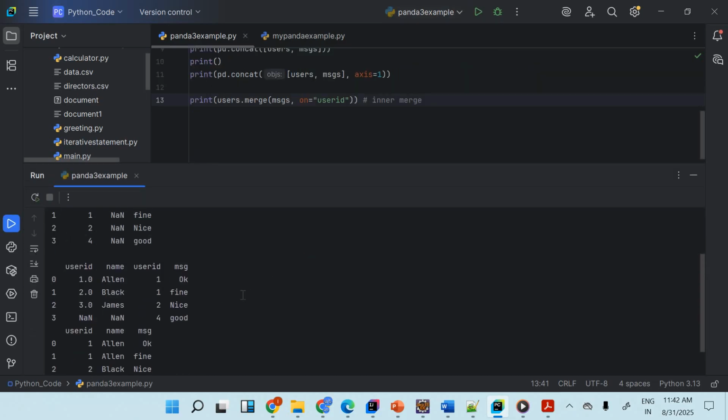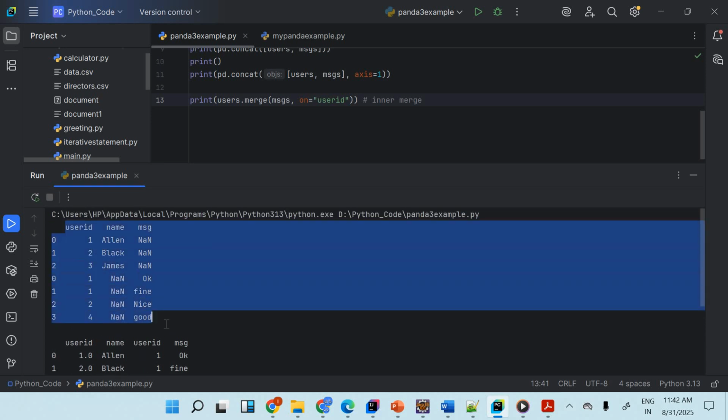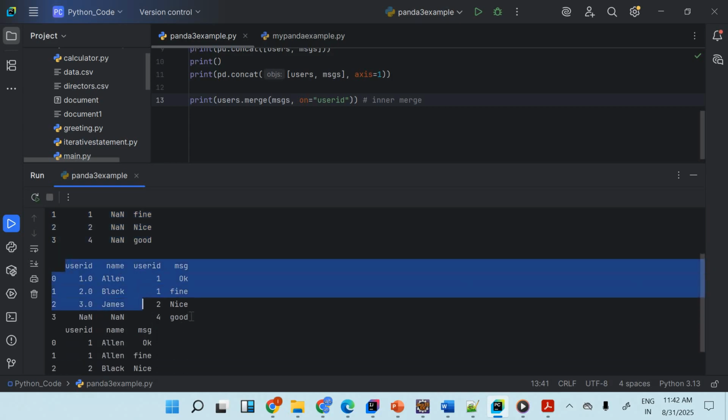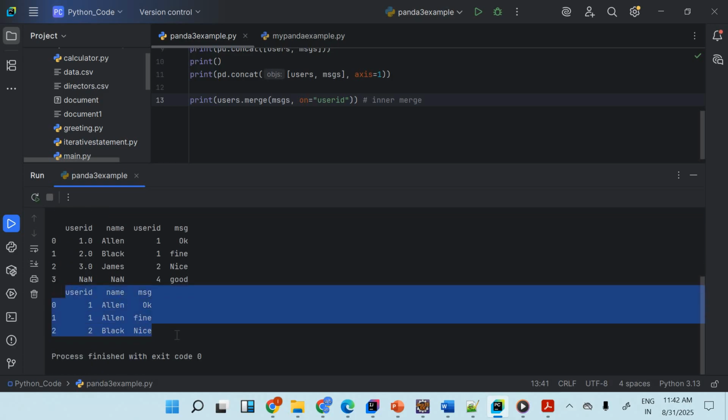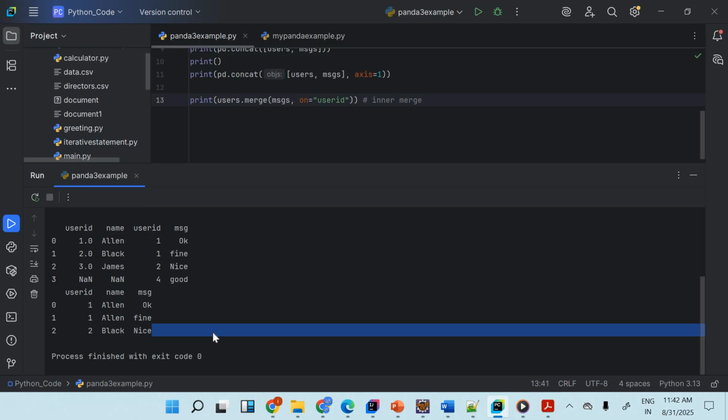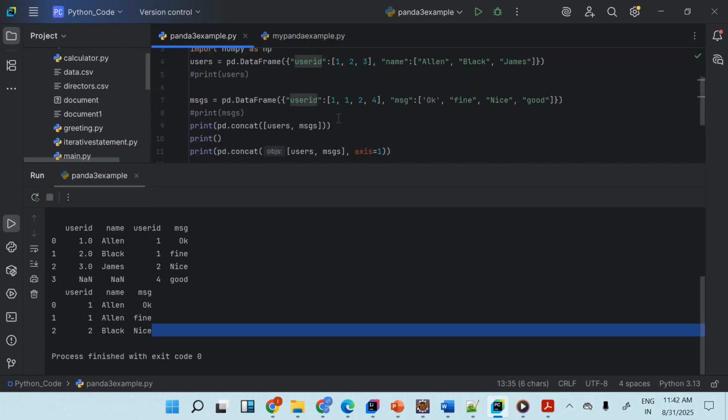You can see now that is a concatenation operation, concatenating according to axis 0. It is concatenating according to axis 1, and here it is doing an inner merge operation. So right now I am getting only the data which is common in both. It is combining according to the key only, so that's why it is written on user ID. According to the user ID you have to concat whichever is common in both. Suppose which ID is common? 1 is common in both, 2 is common in both. So 1 is coming twice here, 1 1 1 1 will come here, and 2 is common, that's why 2 is coming here. That way it is going to merge.